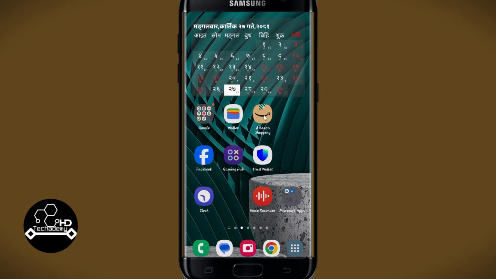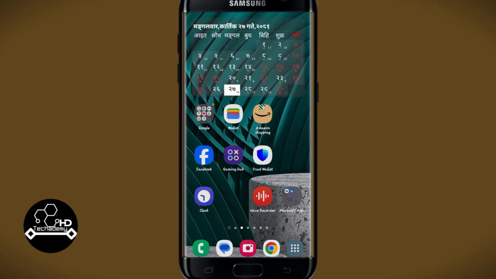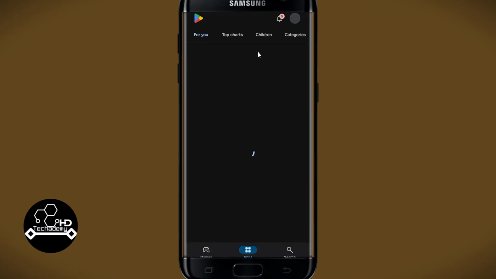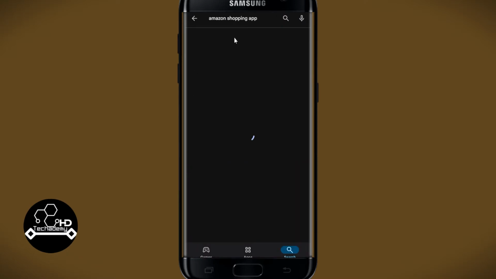Now, if you're trying to use the Amazon shopping application on your device, but the application gives you various errors, such as quitting in the middle of using or crashing issues, then the first thing that you will need to do is make sure that you are updated to the latest version of the application. So open up the iOS App Store or the Google Play Store depending on your device, and then tap on the search box and then type in Amazon Shopping and start your search.